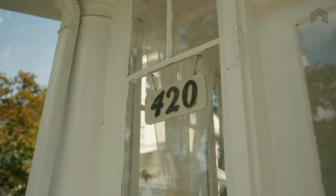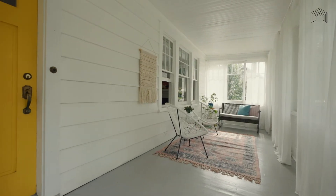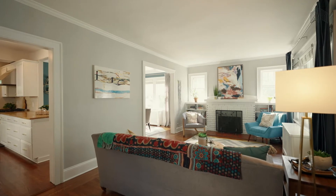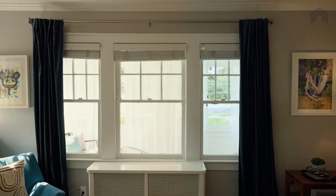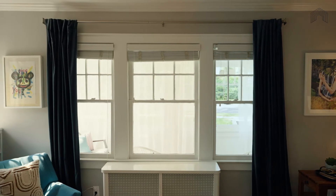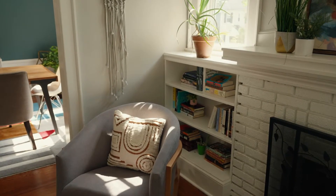As you step into this lovely side hall colonial from the enclosed front porch, you arrive in the incredibly welcoming living room. High ceilings and large windows immediately set the tone for this warm and cozy home, filled with sunlight and custom built-ins, this room is the perfect gathering spot for family and friends.